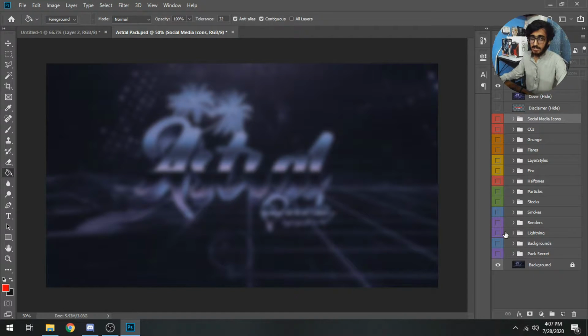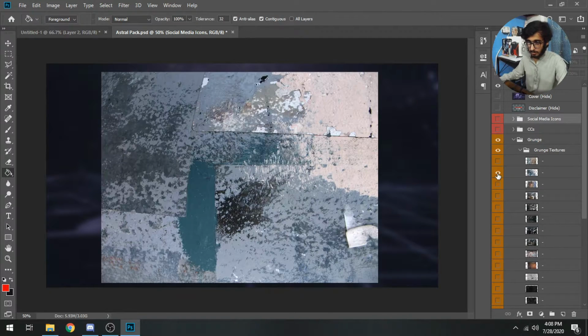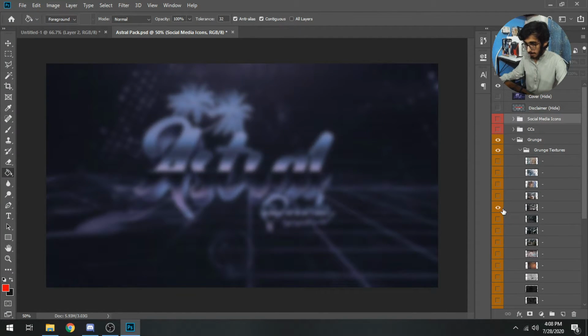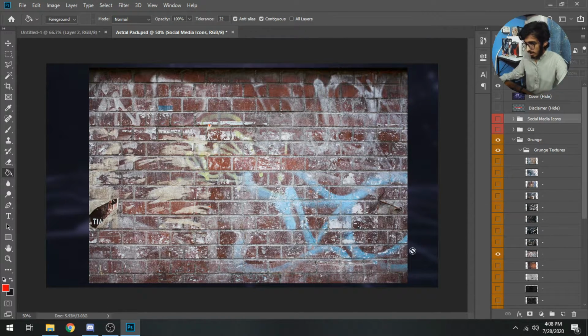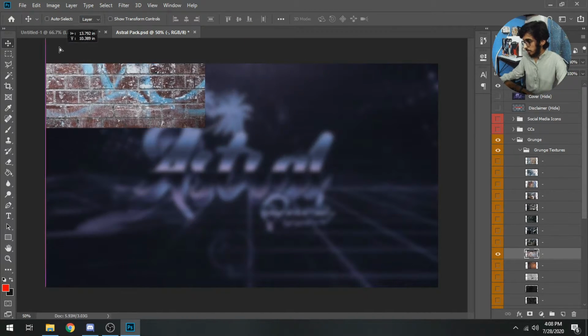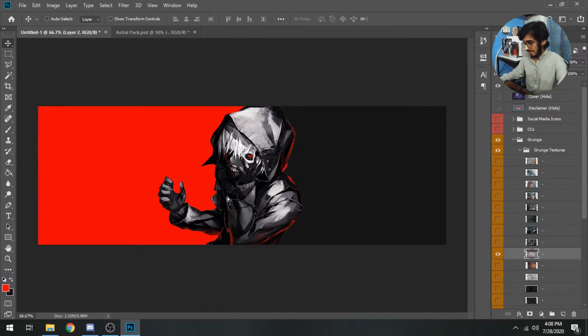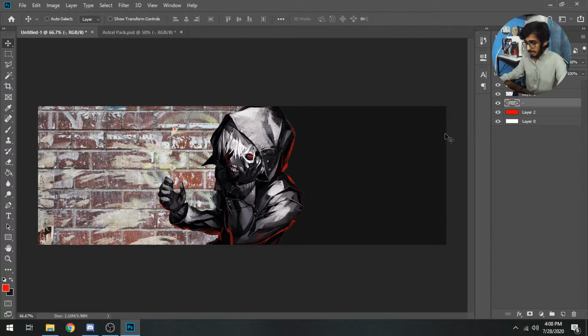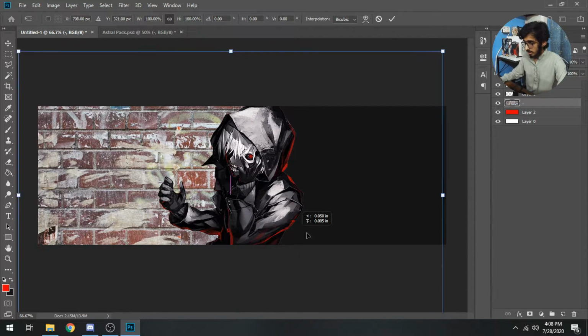So basically, anime headers are usually concerned with the grunge type of headers. Usually, the designers are going to put in a lot of grunge effects, so I'm going to be doing the same thing. Let's open up the grunge section of the Astral pack. First thing, we're going to be grabbing some grunge textures. Let me just pick a nice one, I dig this one. So let's grab it and drag it in here. Now it's going to be beneath the character, but above.